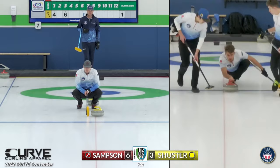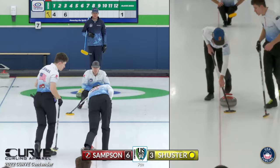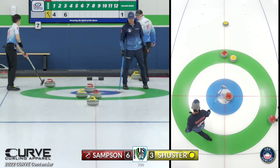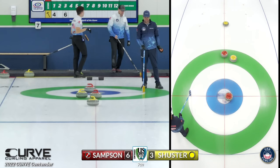Healing time. Five rocks have come down the ice. And it's time for Team Sampson to clean up yellow stones. That's what they'll be doing for the next five rocks of this end, at least. Peel number one only removes one yellow stone. Team Shuster will take advantage of that. Still got a perfectly good center guard up there. Still have some obstacles in the 12-foot.